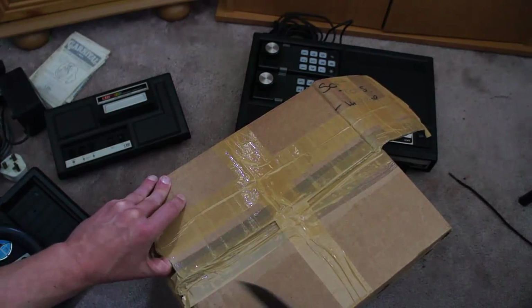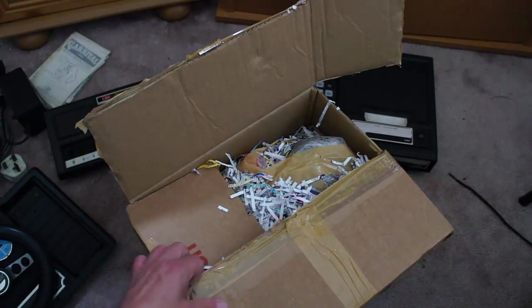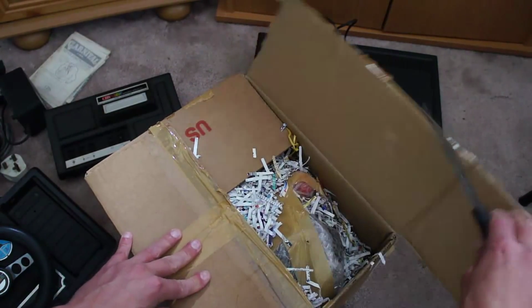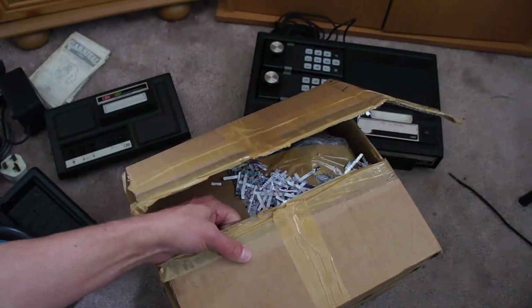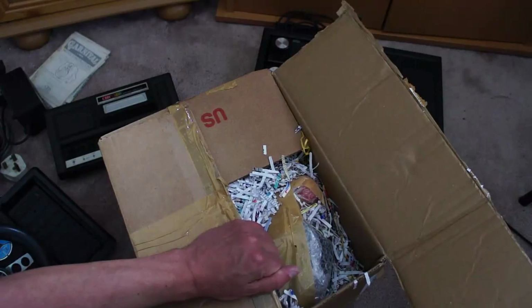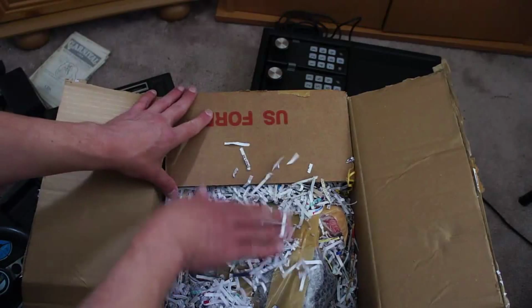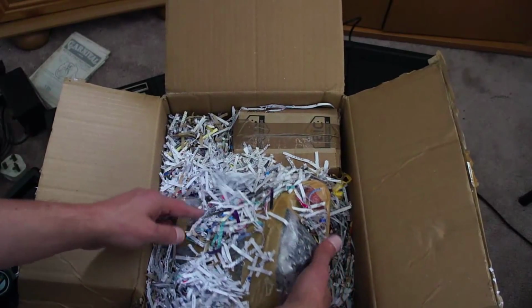Cut, cut, cut. Let's get the knife in about it. Whoa, whoa, whoa. Right. Let's try and minimise all the paper stuff. Right. Don't cut towards yourself. Right, I'm not quite sure how this box is actually put together. Right, you know what I'm going to do? I'm just going to cut along here and just tear it. Right, let's try and... I normally keep packaging, but in this instance, I don't think I'm going to bother. Whoa.